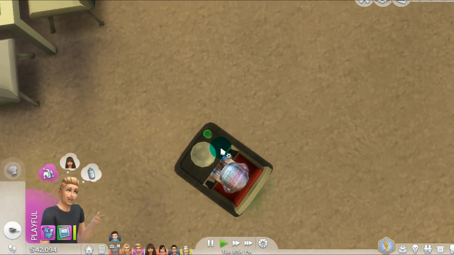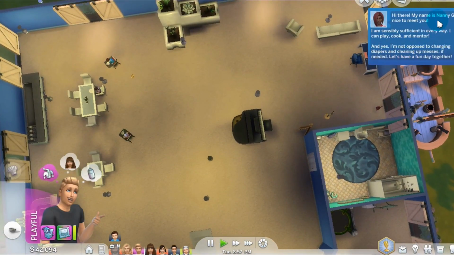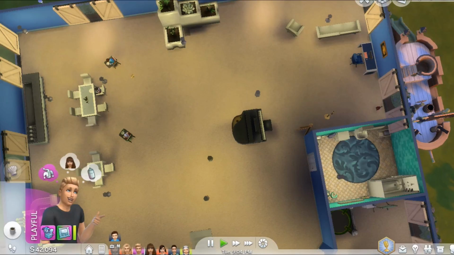Is the nanny here yet? Hi, nice to meet you. My name is Nancy Gill. Nice to meet you. I'm sensibly sufficient in every way. I can play, cook, and mentor. And yes, I'm not opposed to changing diapers or cleaning up messes if needed. Let's have a fun day together.